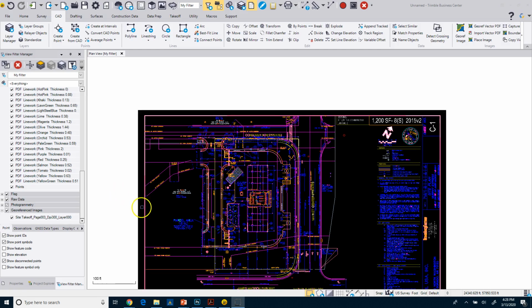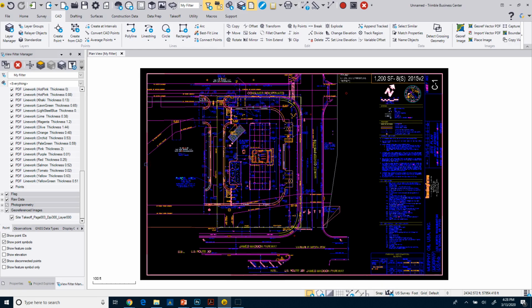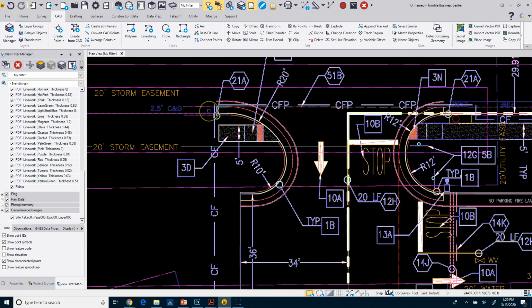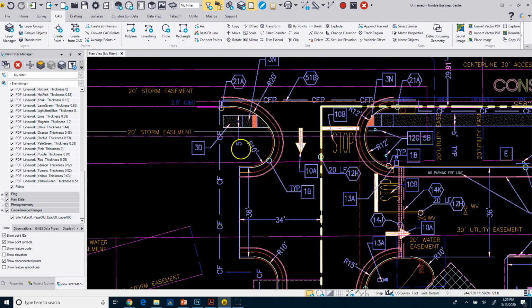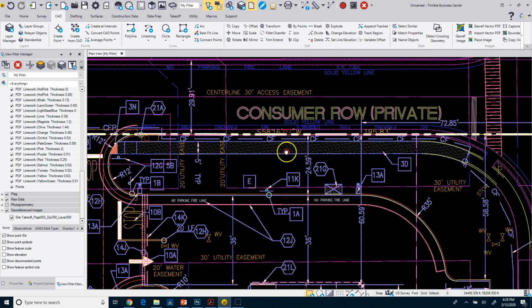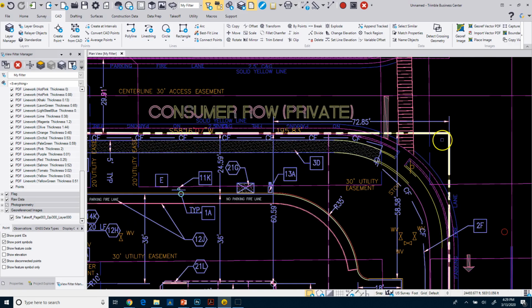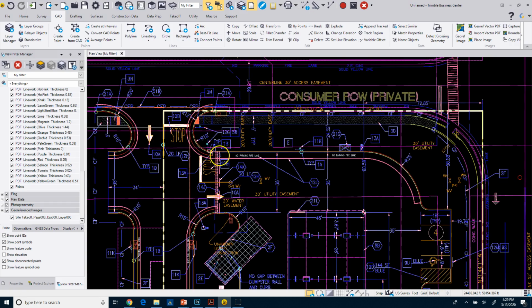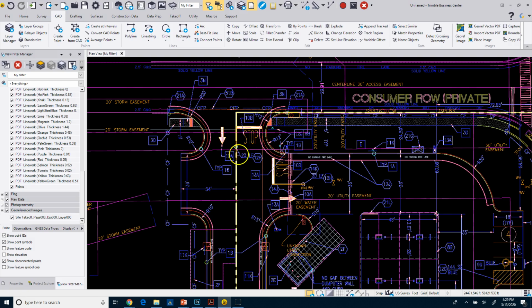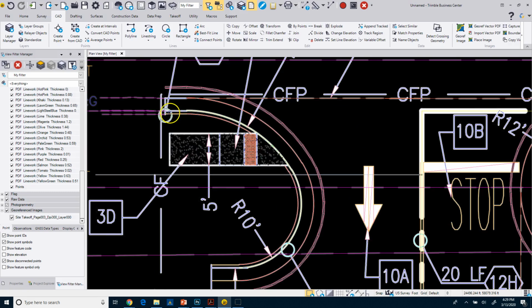the tools, right? So the advantage here is that I want to be able to turn off some of this information to make it easier to see what I'm doing. Now I could zoom in using my wheel mouse, and I can see where this construction fence starts, and I can roll out, and I can press my wheel and pan over. So what I'm doing here is just showing you how to zoom and pan, right? I could do that if I wanted to, or I could clean this up and make it a little easier to see by turning off layers that I don't need.